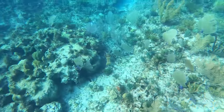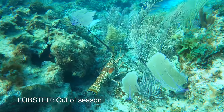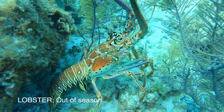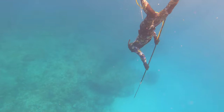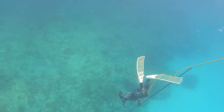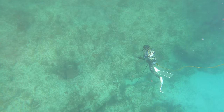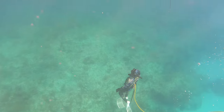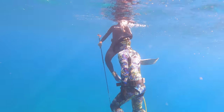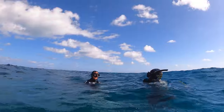Soon after breakfast, we go into the water for our first dive. Steph really wanted me to get a hogfish, so I partnered with her and I just followed her around. She was pointing out where the fish were for me. We were diving in about 15 to 25 feet, I believe. She pointed out first a small grouper, and I went down to it and took a shot, but it was still way too far for me to hit it. So I completely missed on my first attempt, and the grouper swam off.